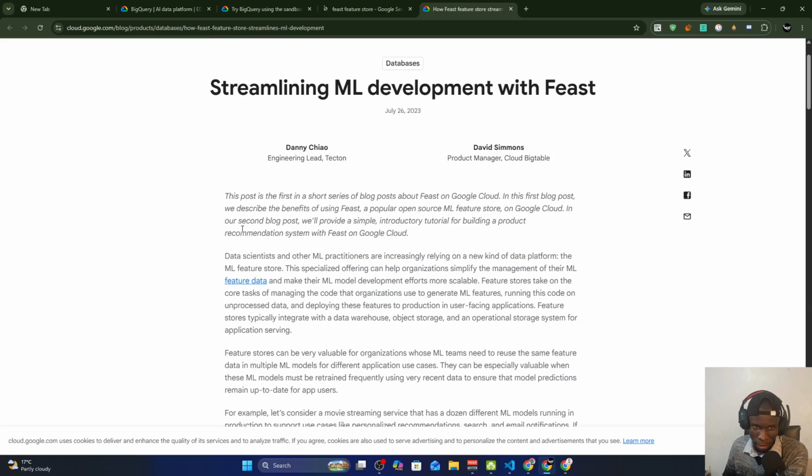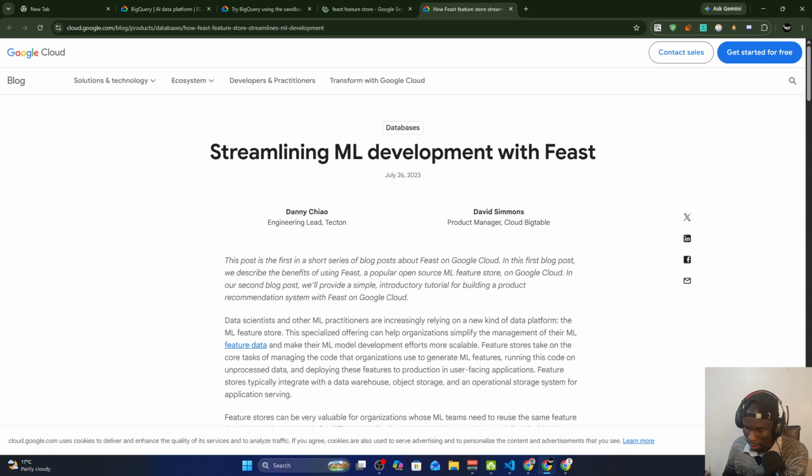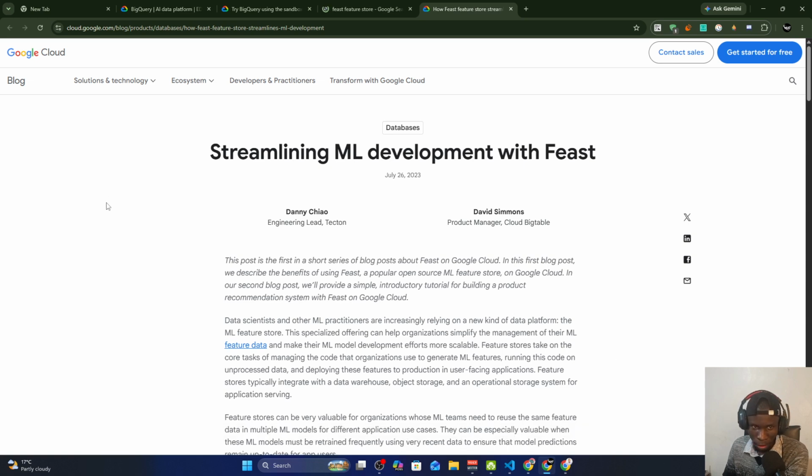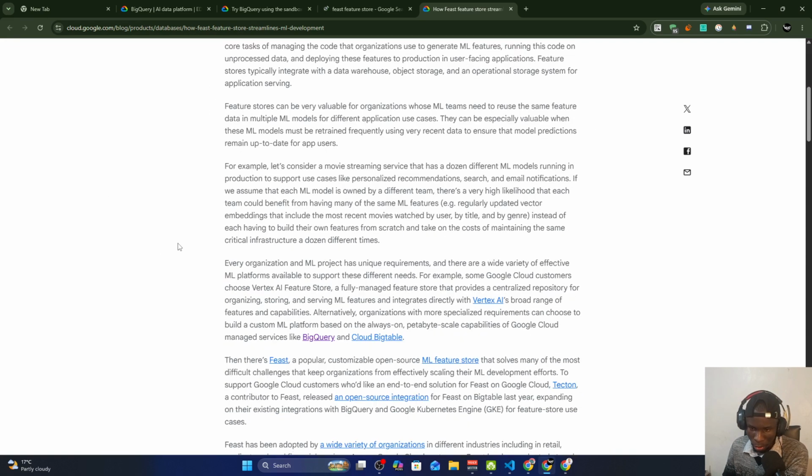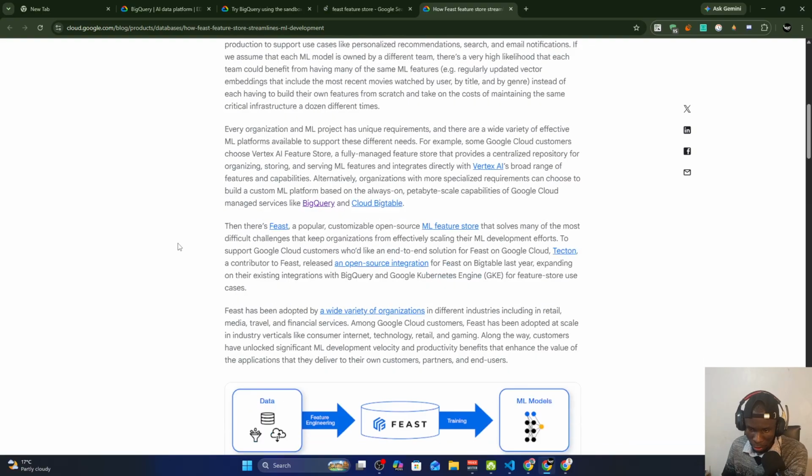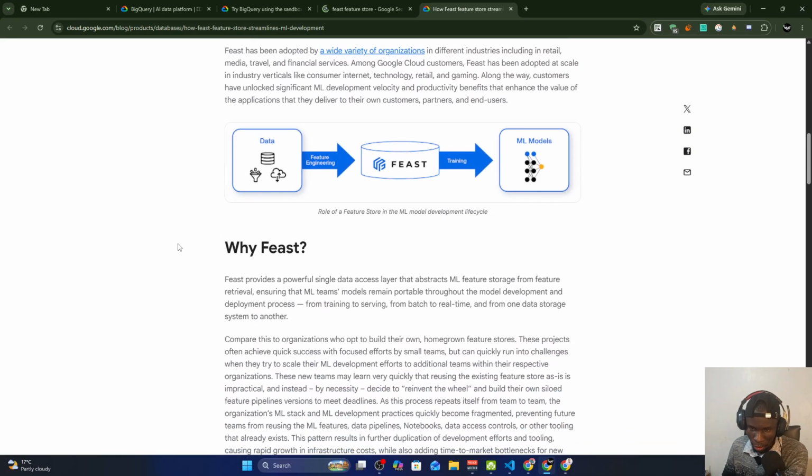There's this paper or a blog post I got from Google, and it tries to explain essentially why we tend to use Feast.